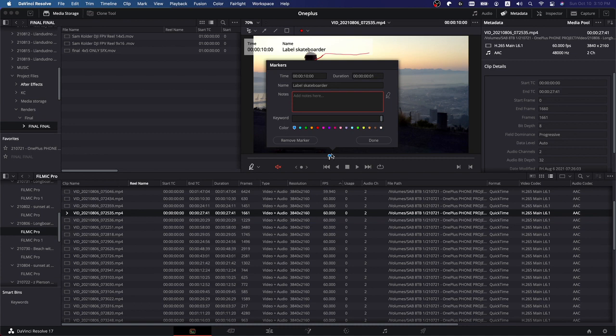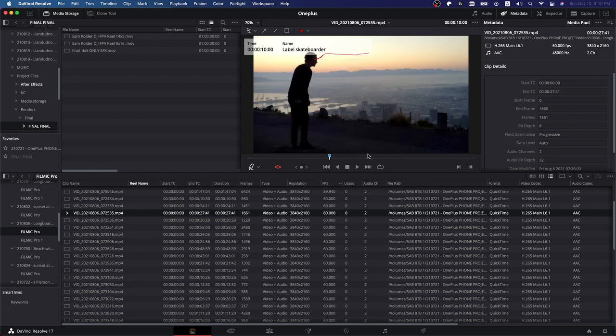So if we wanted to play out longer on our timeline, we can do that here. We can create keywords, and we can also change the color of the marker. We also have the ability to remove the marker in here too. Now we could press done. One little quick tip for you guys is if you hold Option or Alt down on your keyboard and click and drag on your marker, you're able to change the duration of that marker in that way as well. So it would cover a larger section of your timeline.